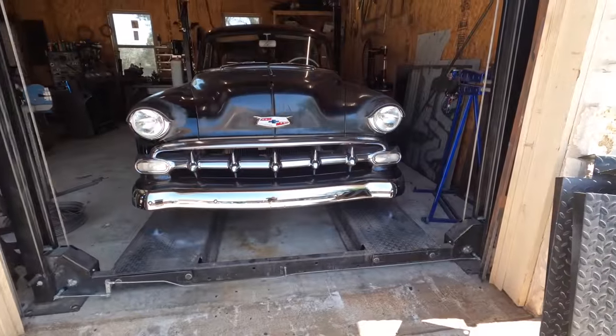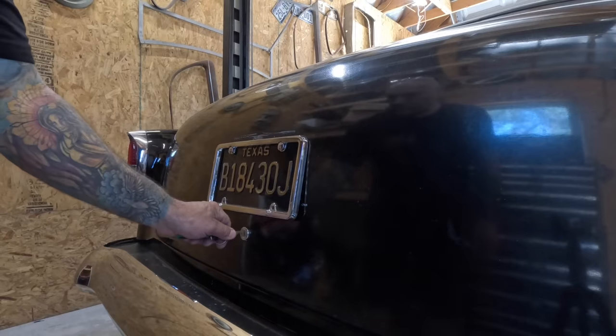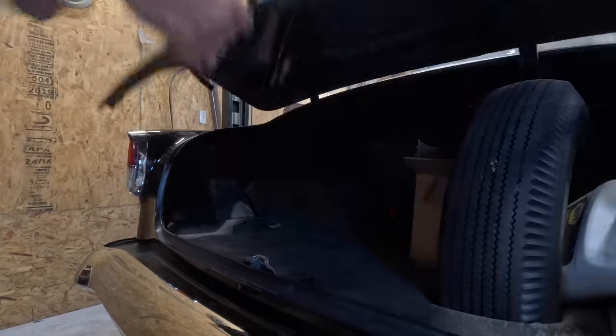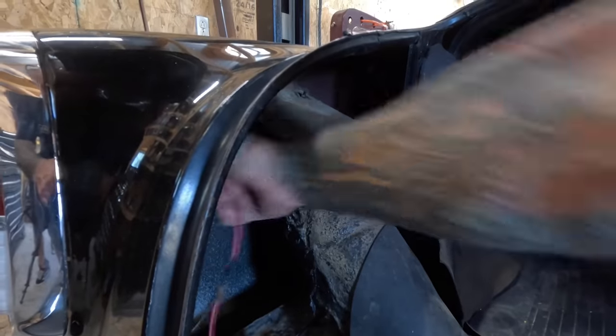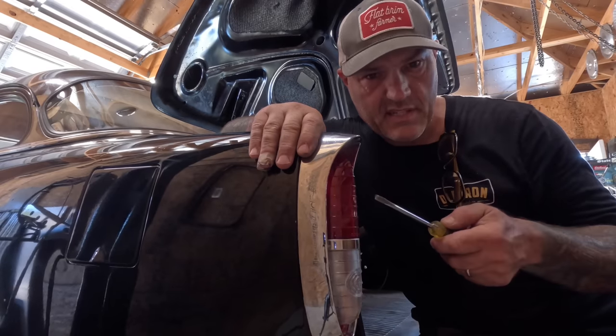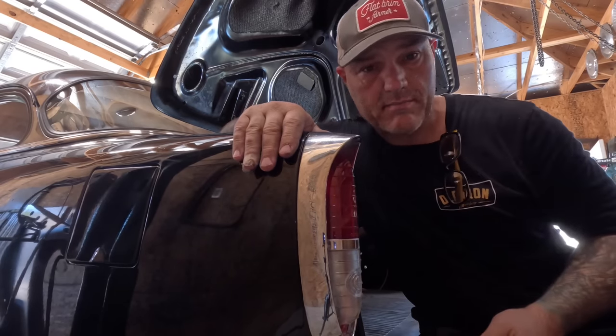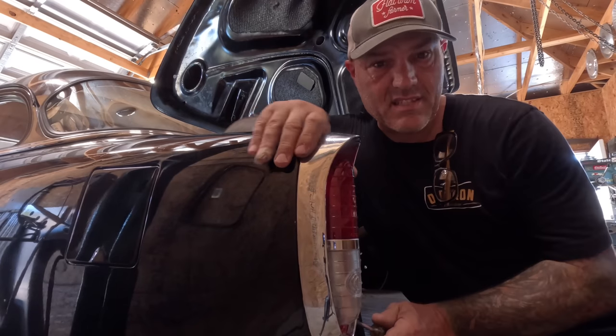Now that I have air conditioning in my shop, it should be a heck of a lot easier to get things done. At least a little less sweaty. Whoever put these things on here when they painted the car or whenever, they siliconed them on. They're stuck something fierce.